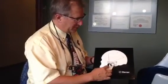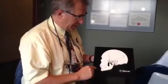And then there's some people who sometimes don't have a lot of symptoms, but they destroy their teeth because this unstable bite triggers them to do a lot of clenching or grinding of the teeth. They'll wear down the teeth, fracture restorations, cause bone loss, receding gums, wake up with stiff and sore jaws in the morning. So when we're treating problems, basically what we do is we make a splint.